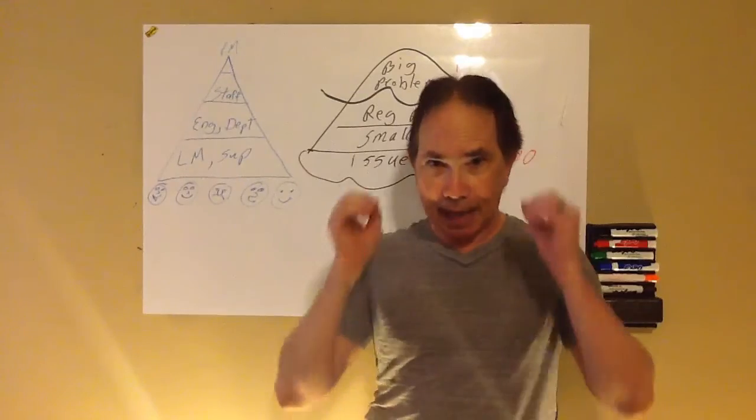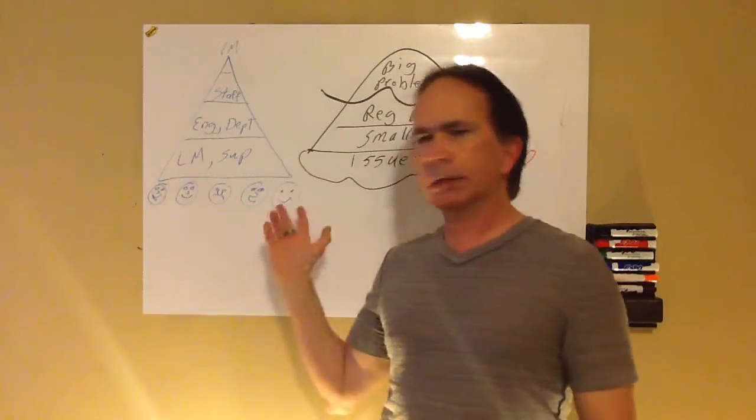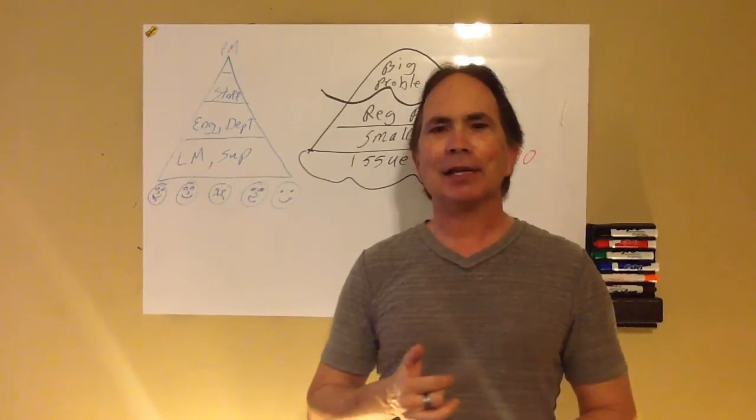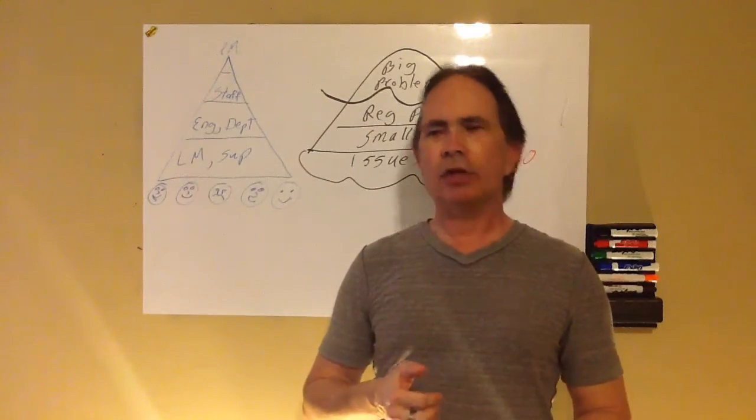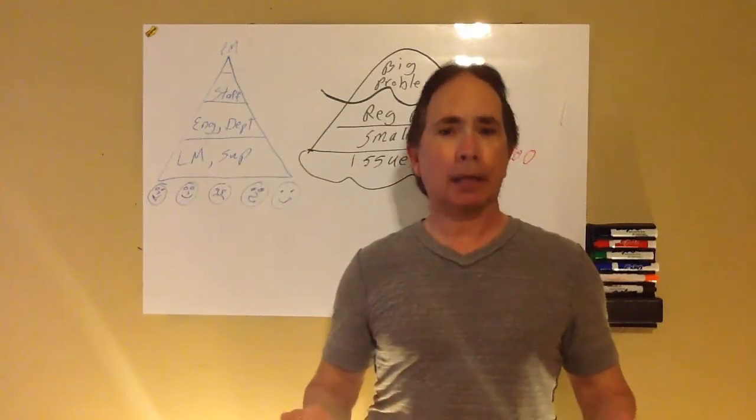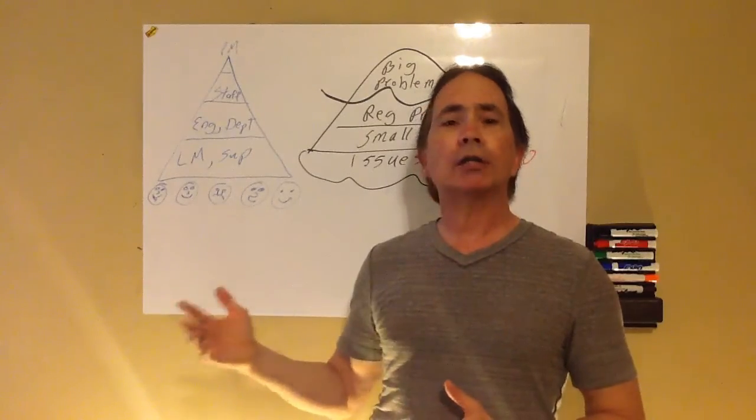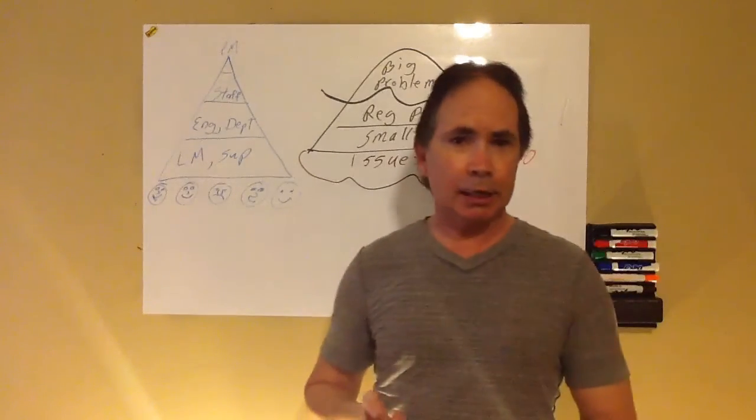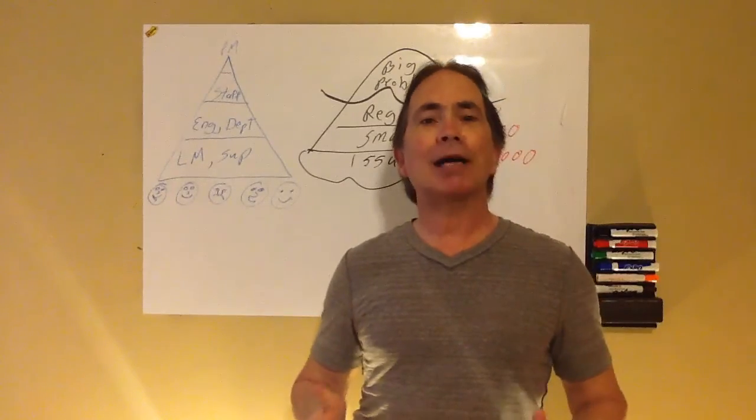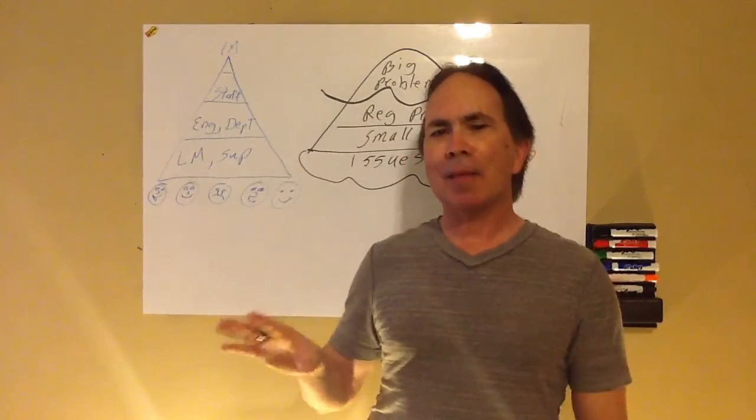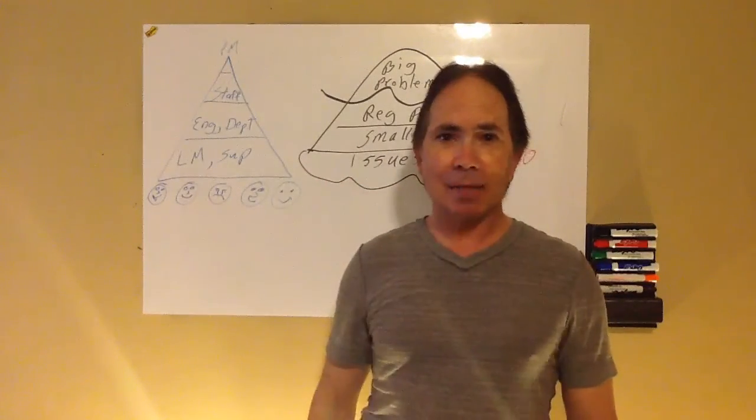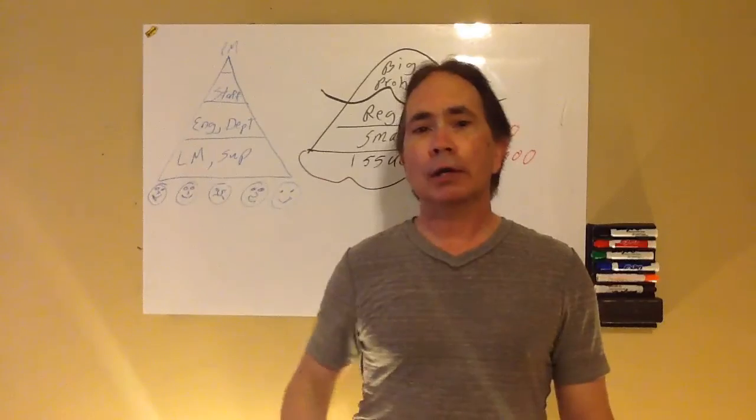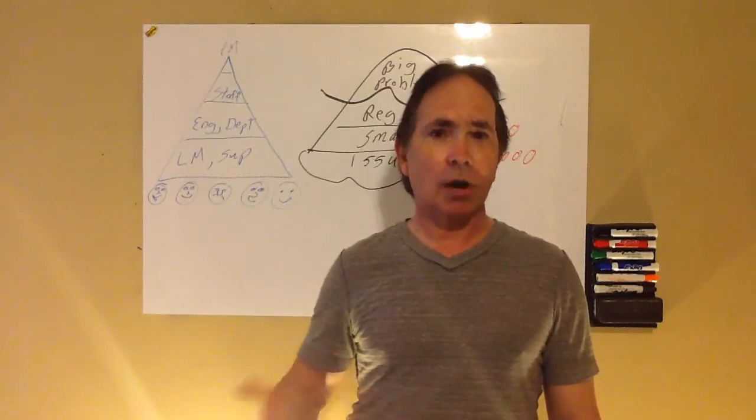Some things that help flush out Kaizens to kind of get the brain working: Ask the questions of, throughout a typical day, what are those problems that you can almost count on running into? What are those repeaters? What are those tasks that take too long, have too many steps, are a little bit too complicated, are just silly? Things that you don't even think the customer even cares about anymore? What requires too many people, too many tools? Think in terms of the seven forms of waste: shrinkage, waiting, inventory, motion, transportation, over-processing, over-production. Your employees should at some point memorize those because then they're kind of baking in the back of the mind. And when they see examples of these, they can go after them. It's just having that mindset, a different set of goggles to look through to flush out potential Kaizens, potential projects to drive improvement.